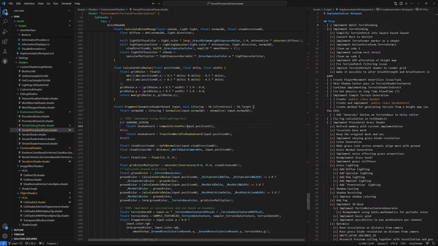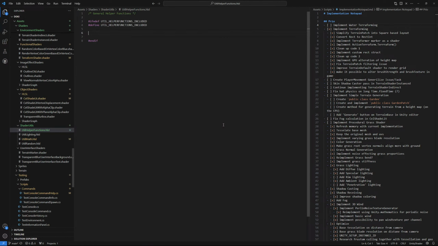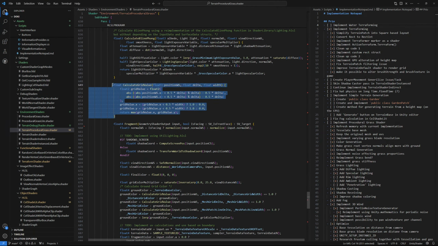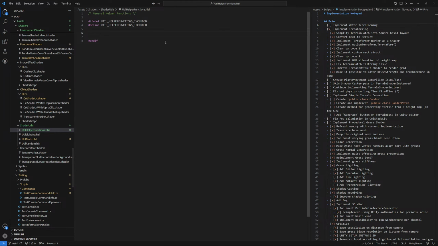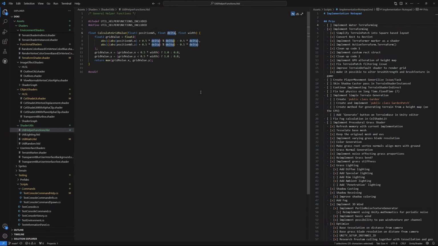Okay, so where do we have util helper functions? Let's move this one in here. So calculate grid value delta. We're going to rename this one to grid delta. Makes sense. And then we're going to rename this one to grid line width.